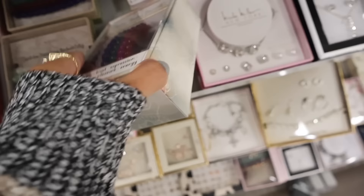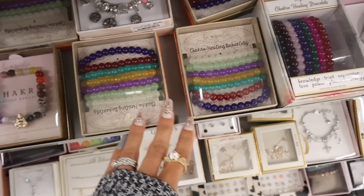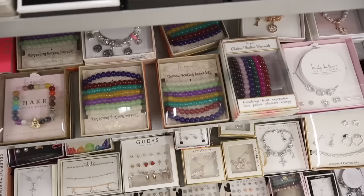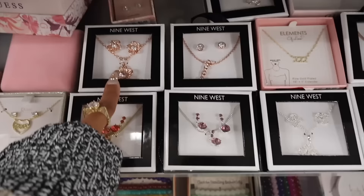The chakra healing bracelet set is only $9 — they have another in lighter purple and green. Look at this 14-karat gold-plated one. I love the tree one most! There are even more Mother's Day pieces up here — this one says 'mom' by the brand Quinn and Rose, usually $10. Nine West ones are so sparkly — I love the rose gold flower. Look at this one with the bling!